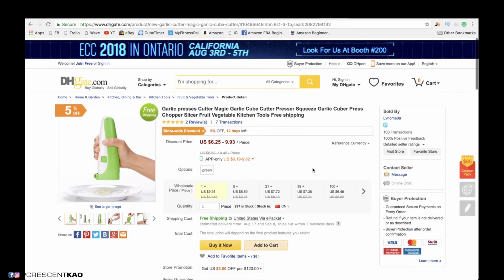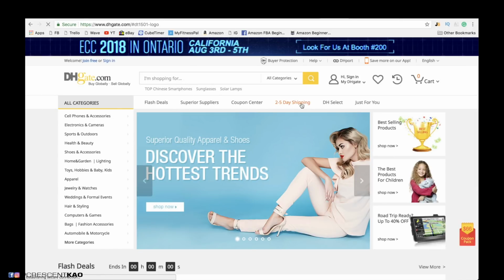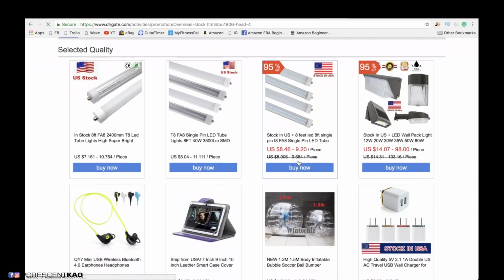Shipping is generally free on DHgate and takes about a week to deliver, but they also have a section of products that offer 2 to 5 day shipping. This is great if you need products in a hurry, but then again, this wouldn't work for private label since these products won't have your brand or logo on them. Like AliExpress, you'd have to contact the supplier to inquire about private labeling and pricing options. Through my experience, however, I've found that prices on DHgate and AliExpress are still higher than on Alibaba for private labeling, especially after negotiation.